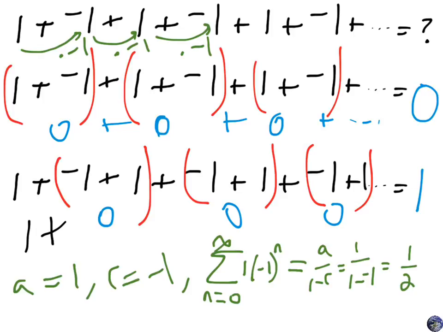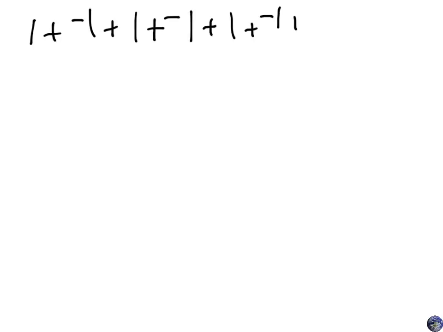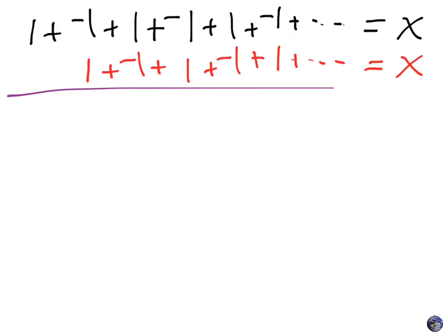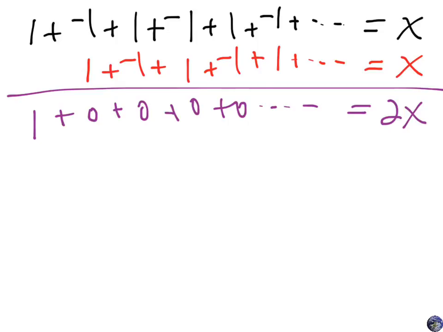Let's take the strangest one step further. But before we go up to one level of strangeness, let me show you another way we could have calculated this value without relying on geometric series. Let's say we don't know what this sums up to be, so we call it x. Well, let's add it to itself and see what we get. So here's 1 plus a -1 plus 1, so I'm just calling this x, and now we just add straight down. When you add straight down, there's the 1, -1 and 1 is 0, 1 and -1 is 0, -1 and 1 is 0, so this is zeros all the way down, and on this side you're getting x plus x, or 2x.